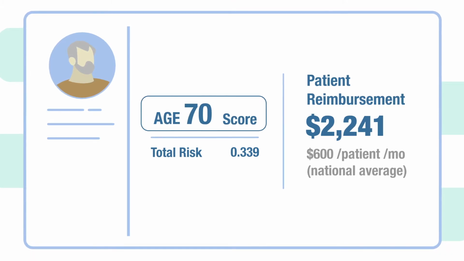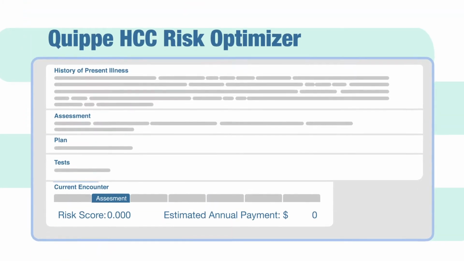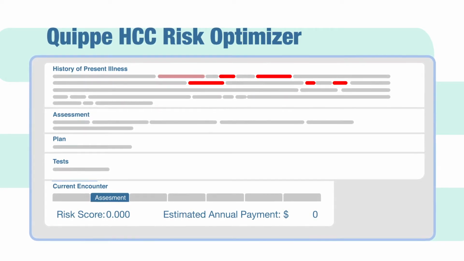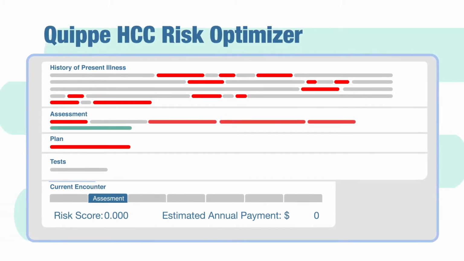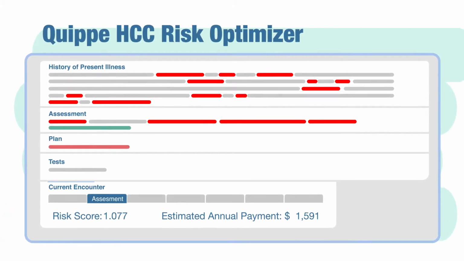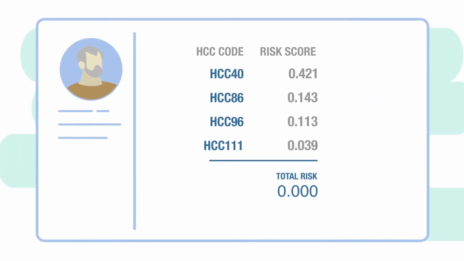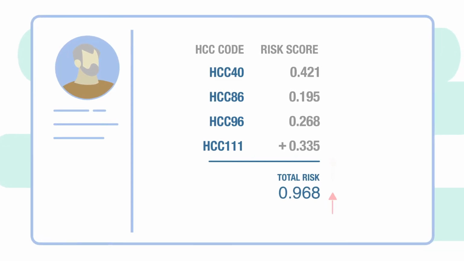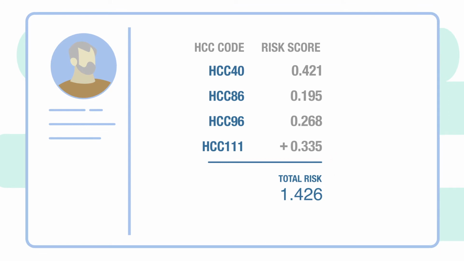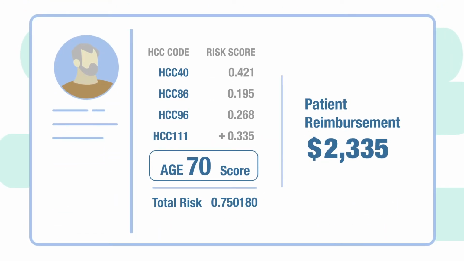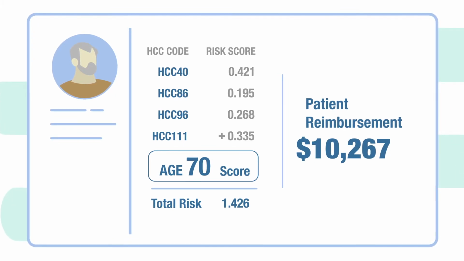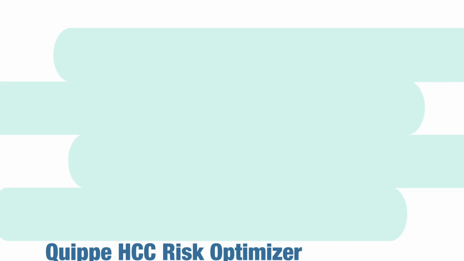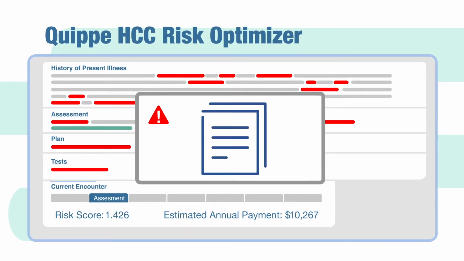Medicomp's Quippe HCC Risk Optimizer uses Diagnostic Natural Language Processing, or NLP, which identifies clinical concepts in text. Those concepts are also linked to the Medicomp's clinical data engine, as well as an HCC analysis engine, which determine the risk score and the coding. Now that the HCC analysis has detected the appropriate and billable diagnoses codes, interactions, and what should be documented for this plan year for each of the patient's problems, you can see now the risk score has gone up to 1.426 for a payment of $10,267.